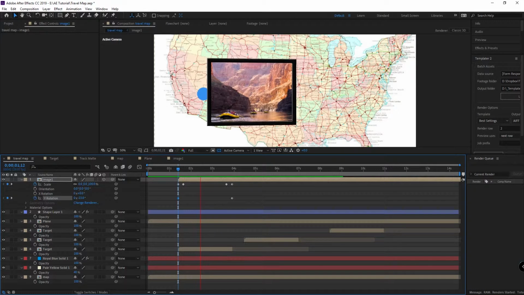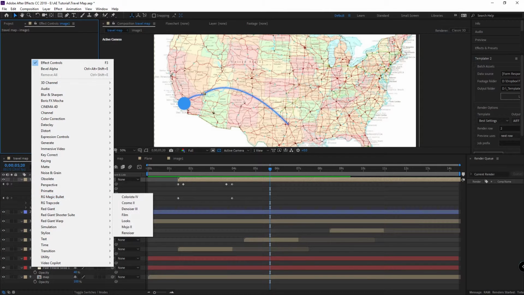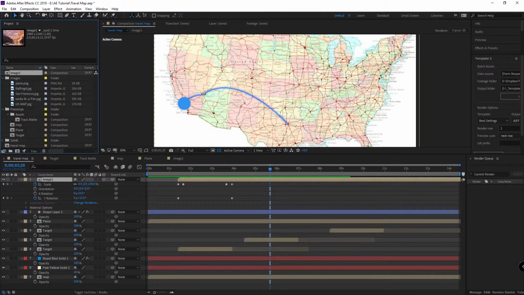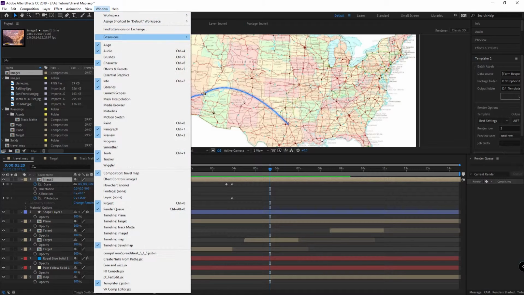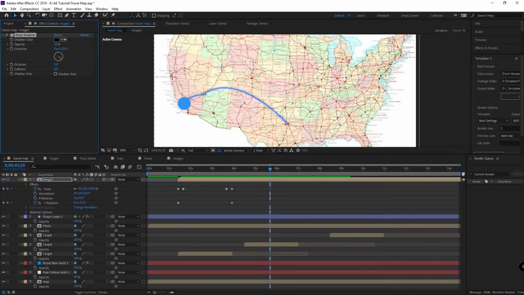It's kind of cool. And we'll do one more thing with this. We're going to add a drop shadow. So we're going to come up here, whoops, I just shut the window off. Effects, controls, there we go. Effect, perspective, let's add a drop shadow.